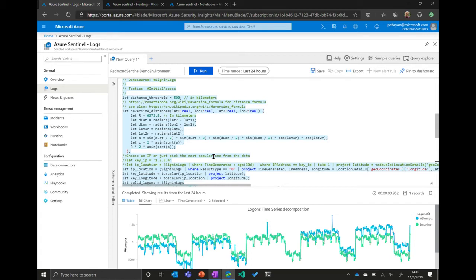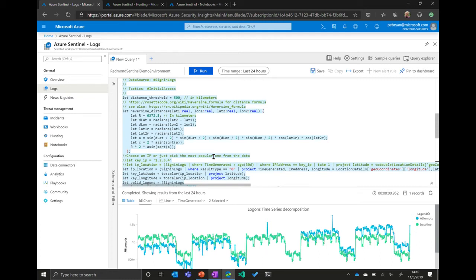So our original hypothesis was looking for potentially compromised credentials. One of the ways that we can look at suspicious logons is looking at the location of that logon. Now, we could pull up the location of each one of those and look through, but that's probably not going to help us identify anything that stands out. Instead, what we're going to do is use KQL to calculate the distance of a logon location from another using the haversine formula. But how do we identify the point we want to measure from?